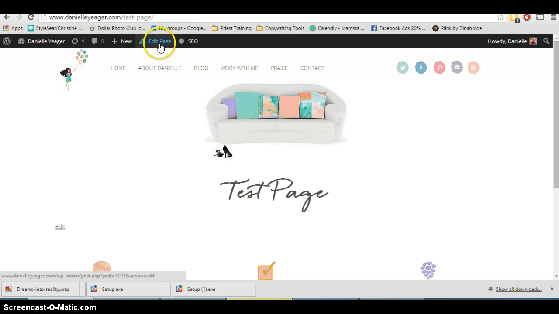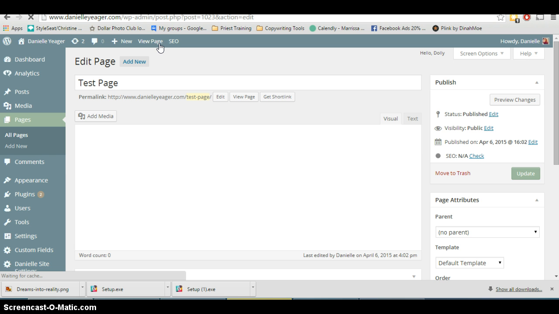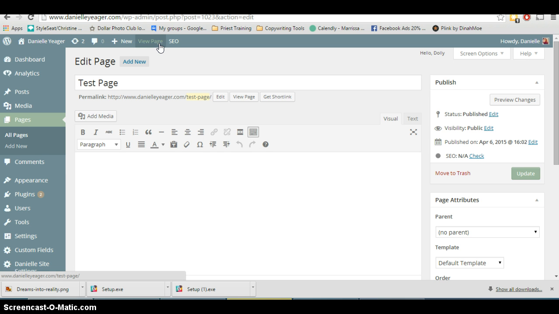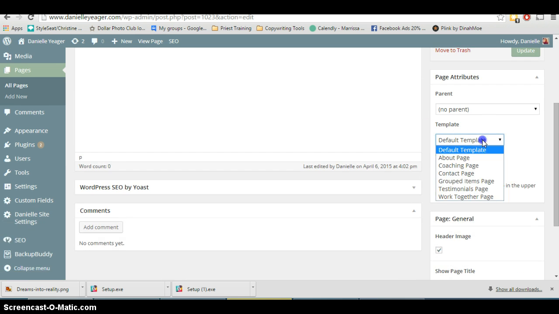So the next thing I kind of want to run through is the different templates that you can use that are basically the same thing as some of the other pages we've made for you. However, you can use the same model of the template without creating the same exact page, using the same idea, same template, using different content, images, whatever you'd like.